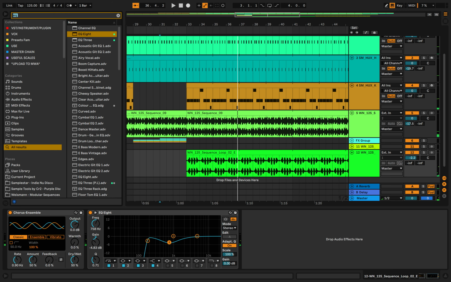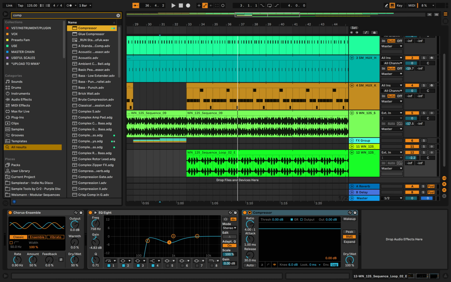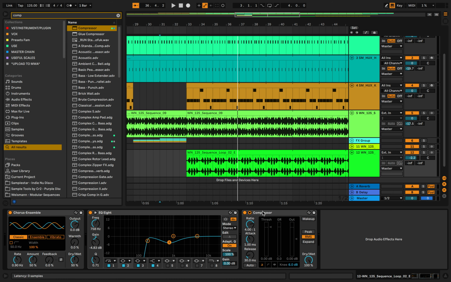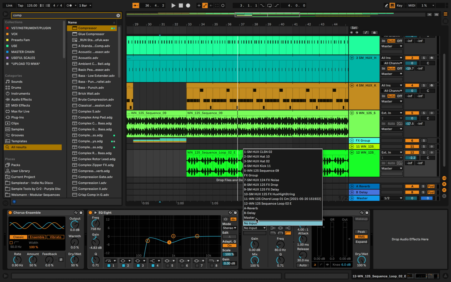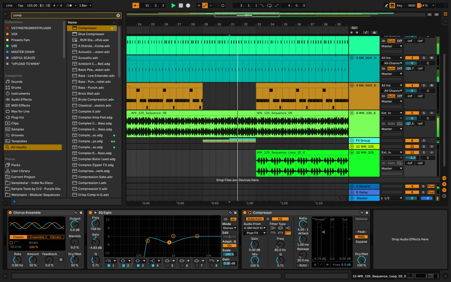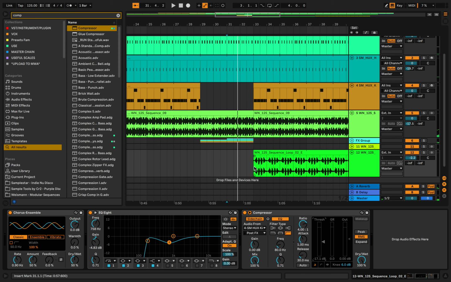I could probably sidechain this to the kick. So what's a sidechain? It's if you load a compressor, yours may look like this. For some reason mine's in this default view, and then yours probably looks like this. If you click this little arrow, you open the sidechain window, then you left click sidechain, and then you find your kick drum, and you drag your threshold down, and it's basically whenever the kick hits, whatever you sidechain is going to duck in signal.